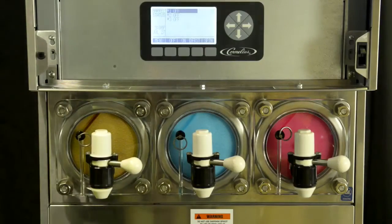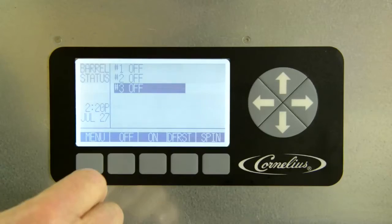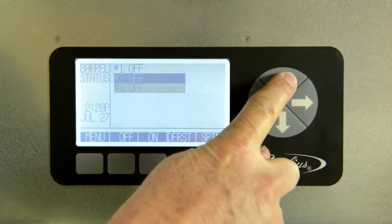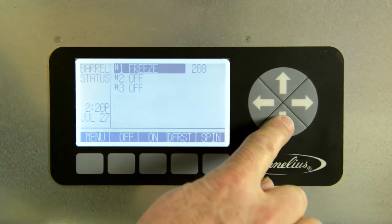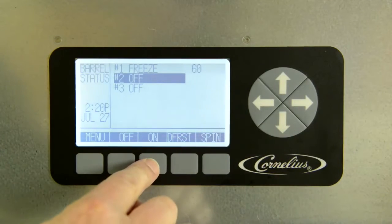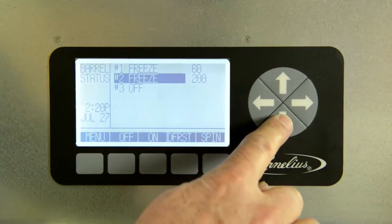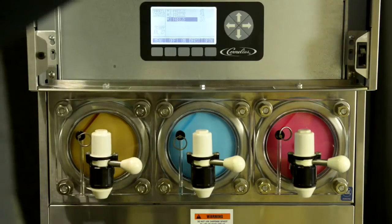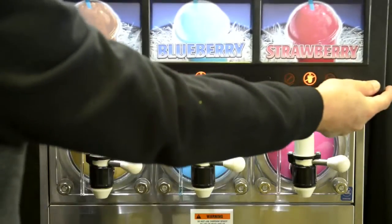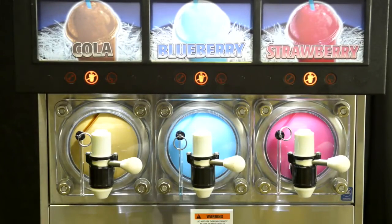Step 1. Open the merchandiser to access the control panel. Step 2. Use the navigation arrows to highlight the barrel that you want to turn on, and then press the On button. Repeat the process to turn on all barrels. Step 3. Close the merchandiser. In 20 minutes, the product is ready to be served.